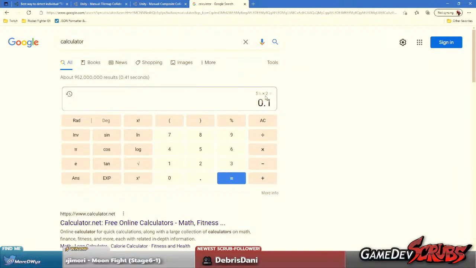Wait, why did it times 2? Hold on. Clear. 5 mod 2. Wait, that's not what I expect. Why is it times 2? No, I don't want times 2. I don't know what's going on. It's not doing what I think it's going to do. Alright, this doesn't work the way I thought it was going to. Well, what the hell is that supposed to be? Or is this like a literal percent? It must be 5%. That's not what I'm looking for. Maybe this calculator can't do it. I thought it could. Alright, well, screw that. Hold on.